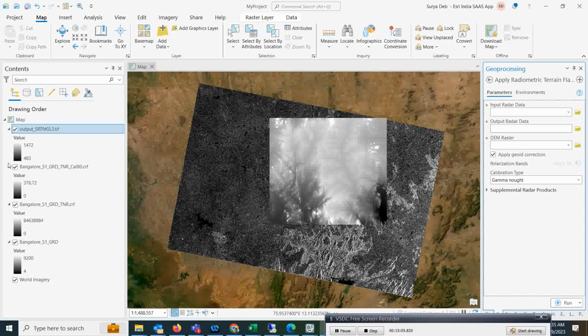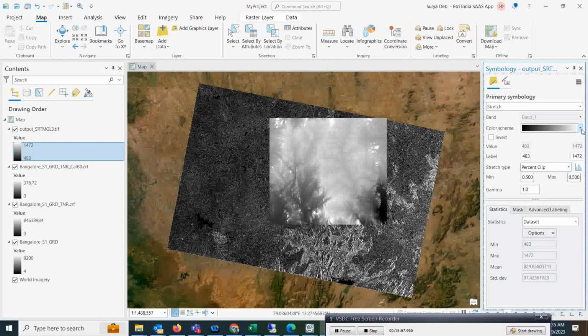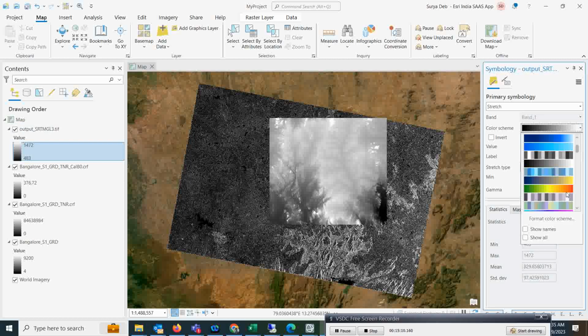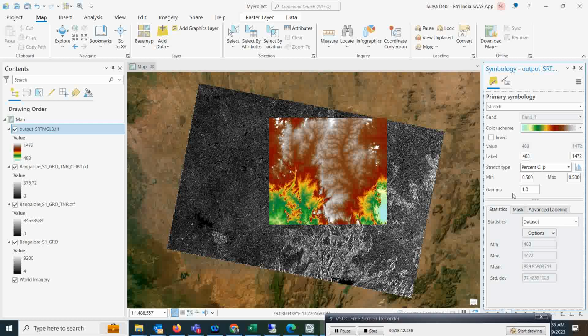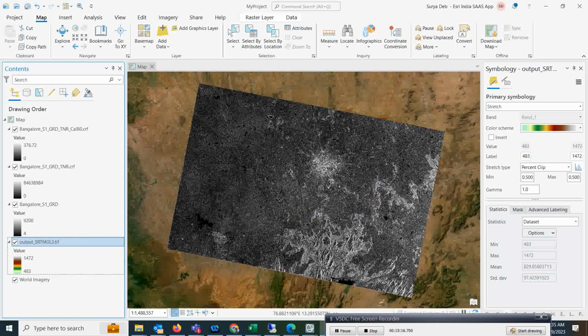Now, if you want to put a color, you can give a color also. Yeah, you can change the color also. Okay, so now if you want to take it in the back of this particular city, so that I can put it, let's run this and get an idea about how it will come.